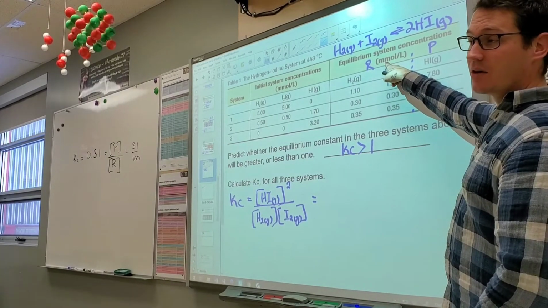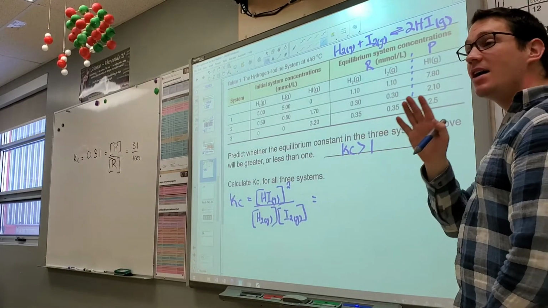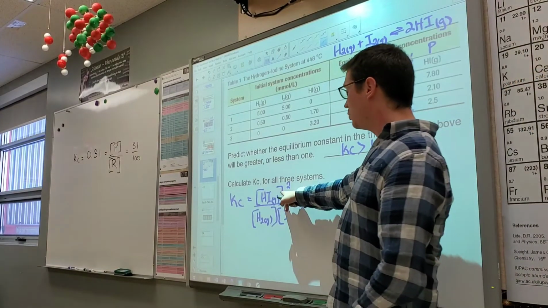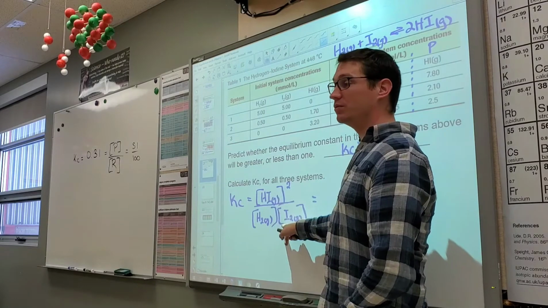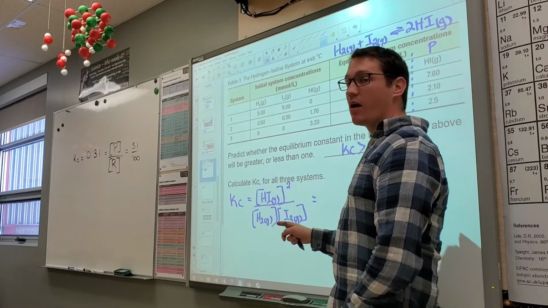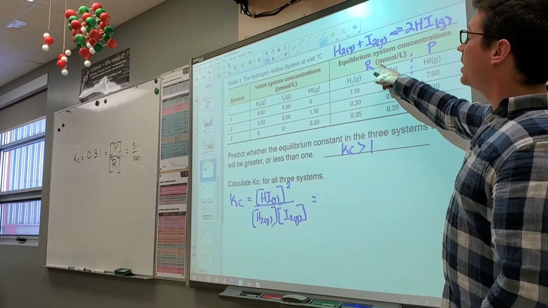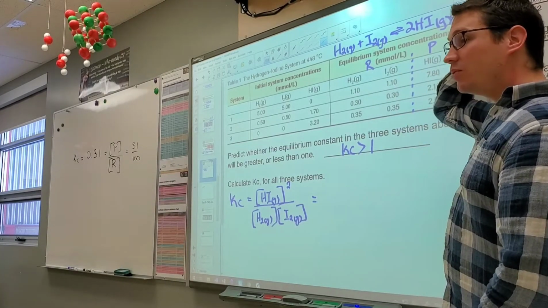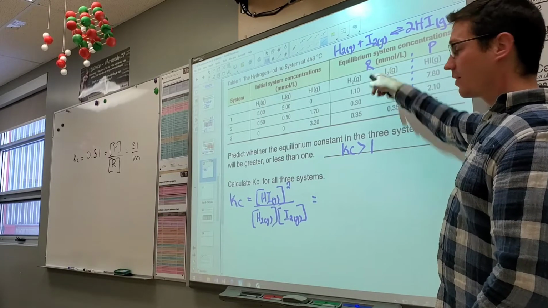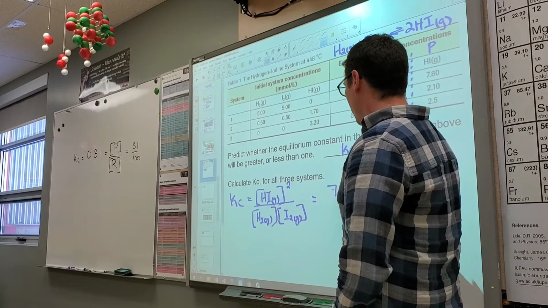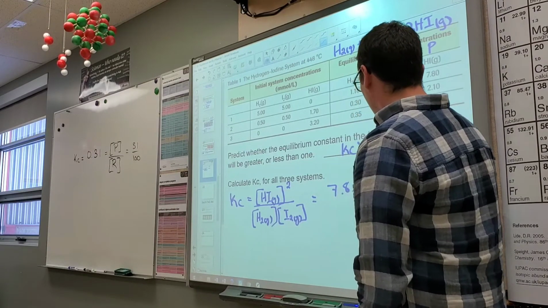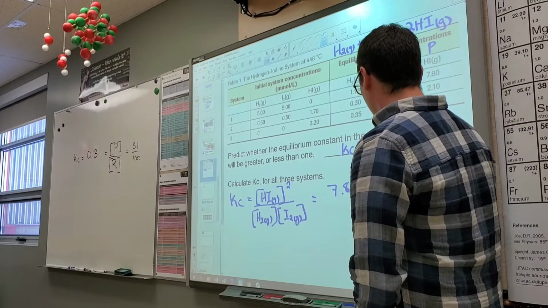Millimoles per liter. Okay? I want to be very, very clear. When you do this, what units do you have to use all the time? Moles per liter. Okay? So instead of writing millimoles per liter, what could we write instead of milli? Does anybody know? I'm going to write 7.8 times 10 to the negative 3 moles per liter.